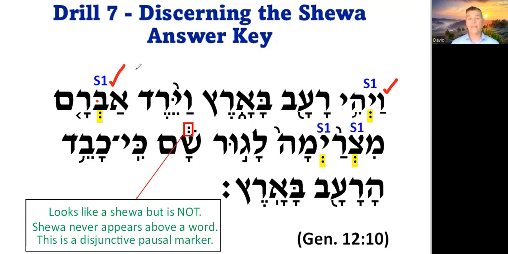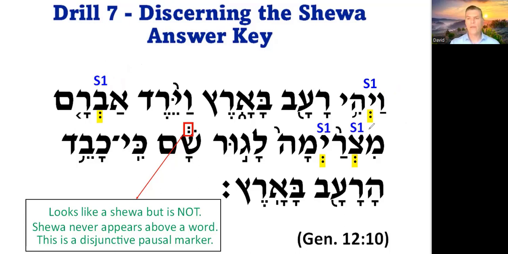The dagesh would create a doubling, a gemination of the bet, which really tells us that there would be 2 bets. And so the first bet ends the first syllable, ab. The second bet begins a new syllable with a shva beneath it, be, and then the third syllable is ram. So see there that in an instance like that, rule number 1 would actually be trumped by a further rule. I realize that may seem a bit confusing. You will get used to it in time as you practice reading and you practice doing these homework assignments and you stick close to the answer key.